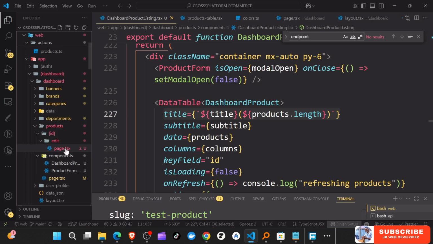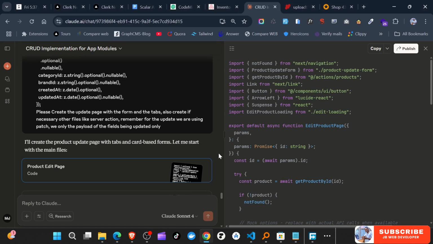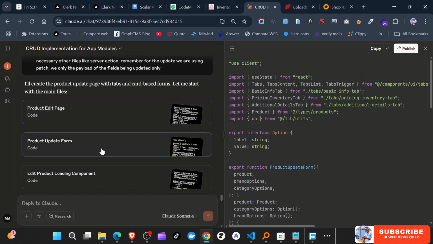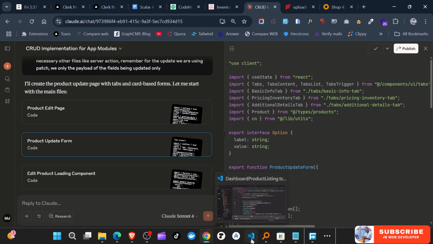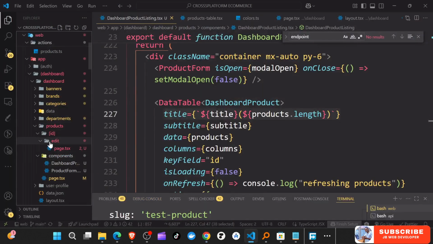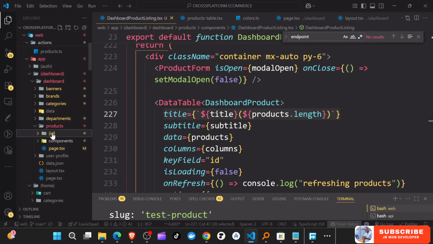Okay. So I'm just going to put all our components within this one. The product update form. Because we have a lot of other components, I'm just going to add these ones here actually.